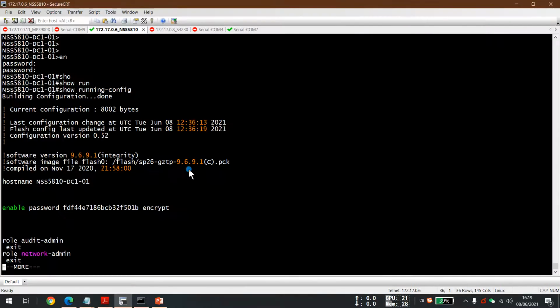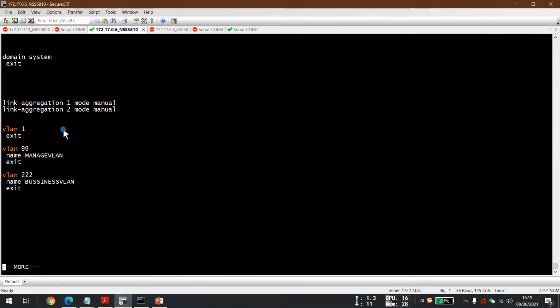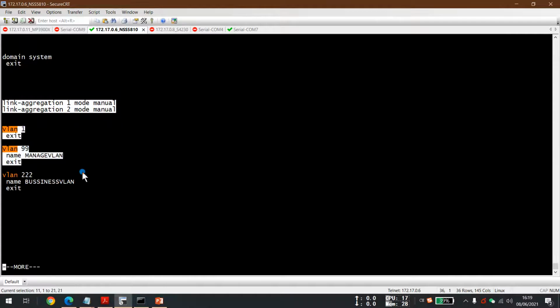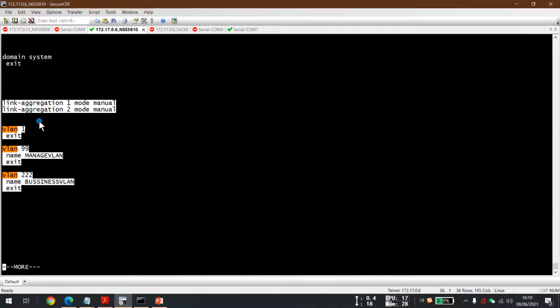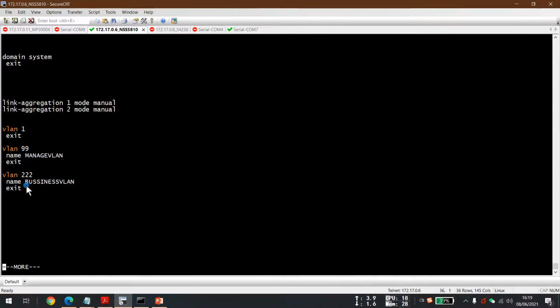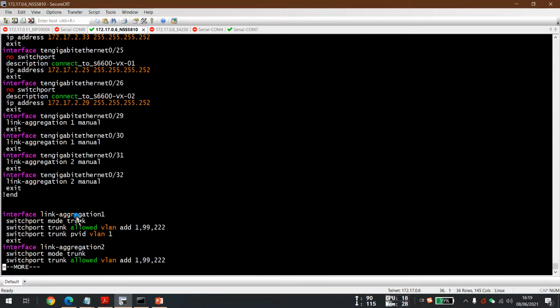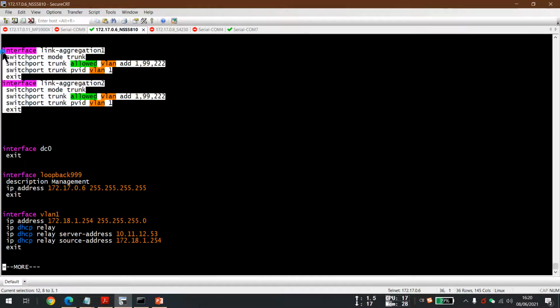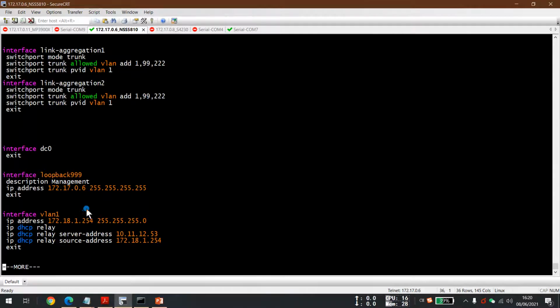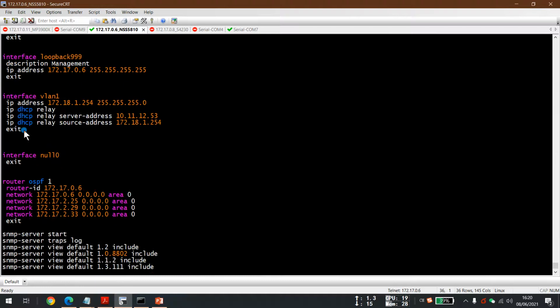You can see this command is issued by the BDLAN controller: the link aggregation group, the VLAN 99, the VLAN 222, and this, and here the VLAN 1. The interface VLAN 1 is also issued by the BDLAN controller.